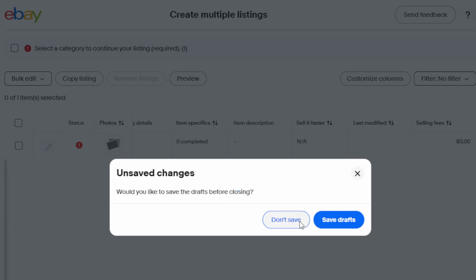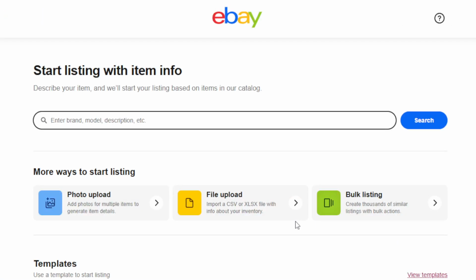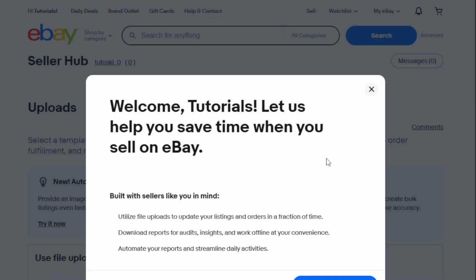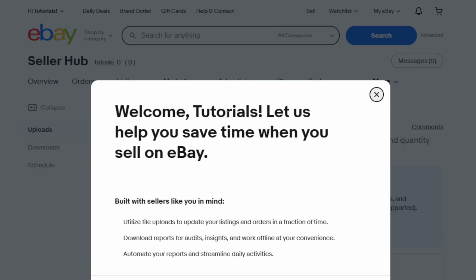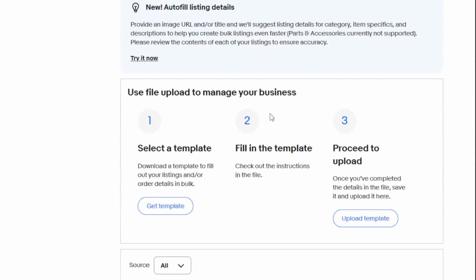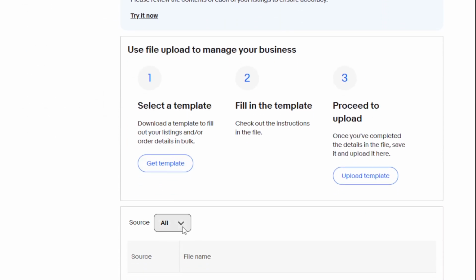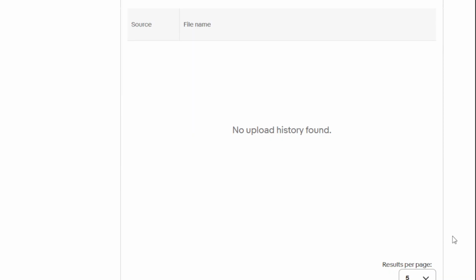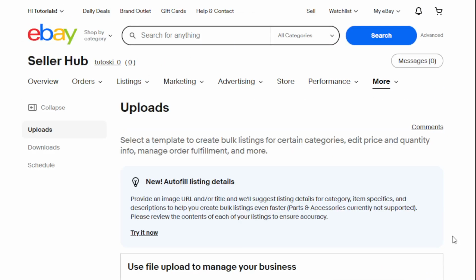And there you have it, a streamlined way to upload multiple listings on eBay, saving you precious time and energy. Bulk uploading is a fantastic tool for expanding your eBay shop efficiently. By using this method, not only do you make the listing process faster, but you also reduce the chance of errors. Just remember to have your CSV prepared with accurate information and follow these steps, and you'll surely see a smoother, more productive listing experience.